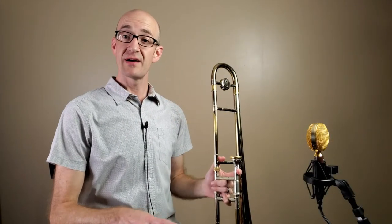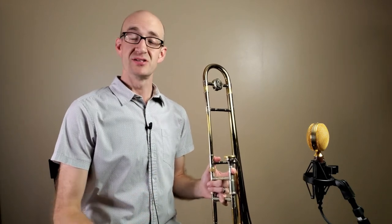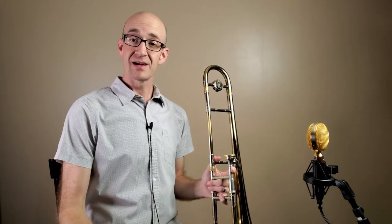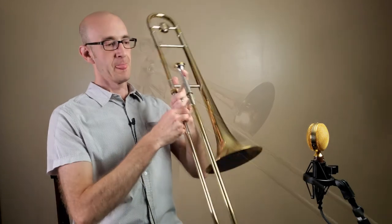Now, once we're feeling really confident on the notes that are on the page and if we're feeling a little bit adventurous, we can try to change this a little bit. Maybe change some of the rhythms, possibly a few of the notes. This is what we might call a New Orleans jazz tune. And a little bit of improvisation where we kind of make it up as we go along is common in this style. So let's see what that would sound like.